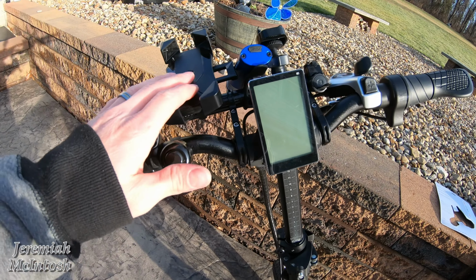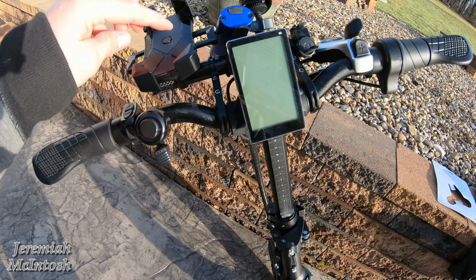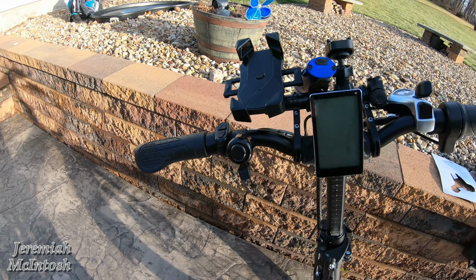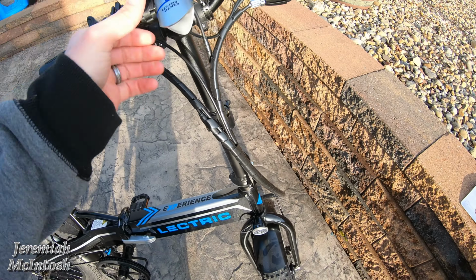The one thing you will have to do if you mount this the way I did, I had to roll my bell down just slightly, just so it had enough room to clear this. So there's that.